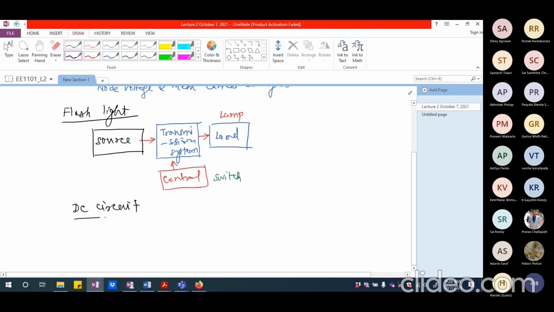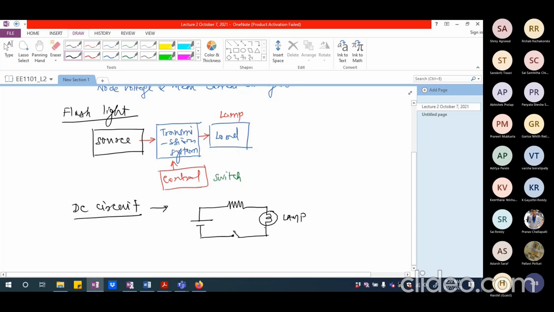So in a DC circuit, especially if we are doing steady state analysis, that is, we keep the switch on for a long time, just like a flashlight or the torch. So we are going to probably have a conductor which can be represented by a small resistance, and here is our lamp. So this is the lamp. Okay. So this is the way it is going to work, and we have a switch here. If the switch is kept on for a long time, what we call the status of this lamp is steady state. So the steady state is reached by the lamp once you keep the switch on for a longish duration.